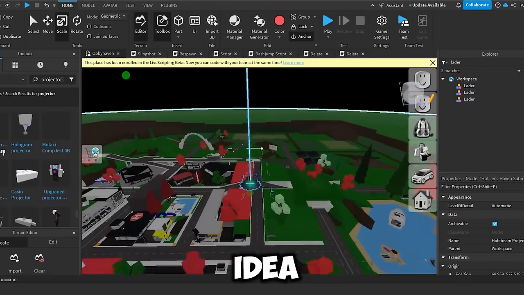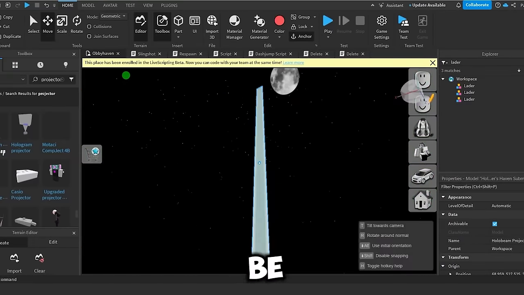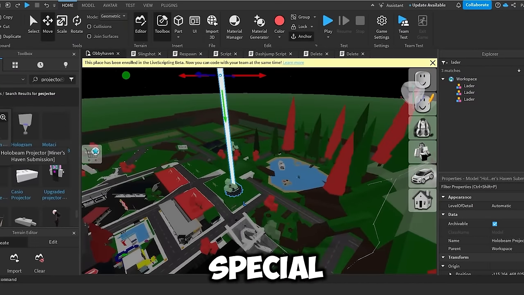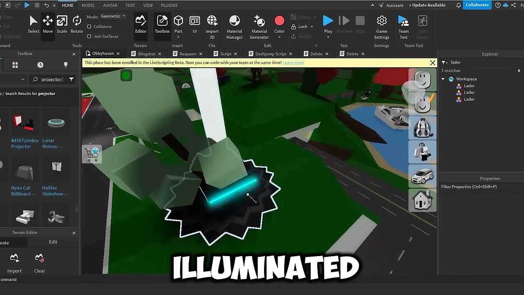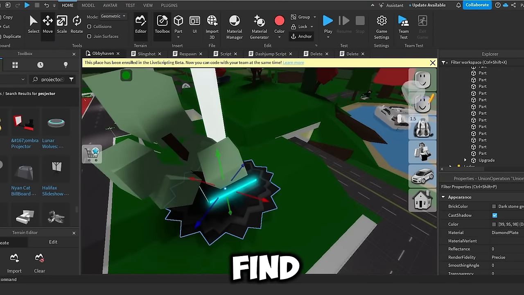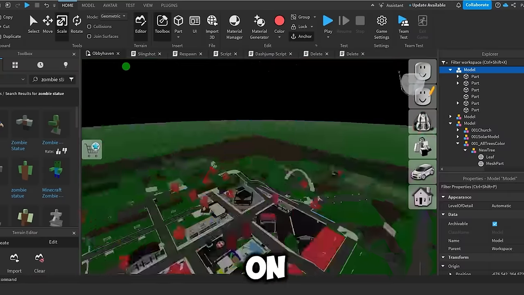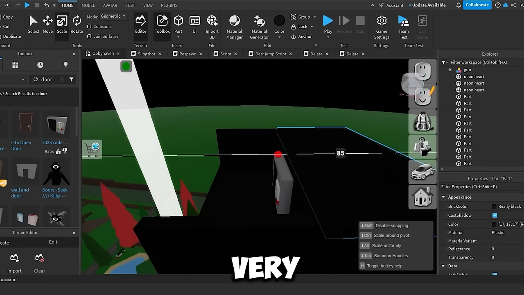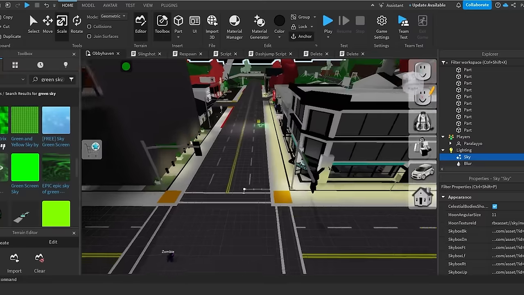In general, the idea of this map is quite simple. On the map will be different points where there will be special numbers that would be needed, in the final, to open a special door. And those locations will be illuminated with beacons like this so that they're easy to find. And the final room itself will be located on the head of the zombie statue. And there's gonna be one secret thing in this room that I'm gonna show you at the very end. So don't close this video.